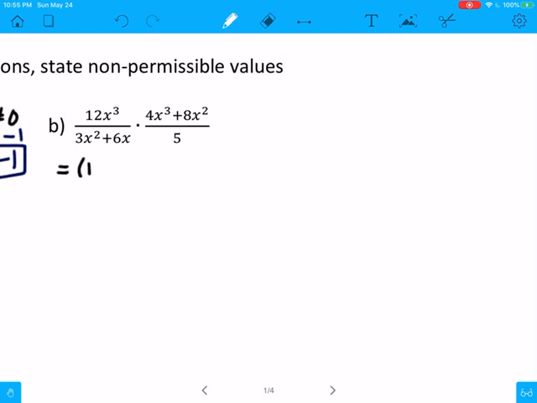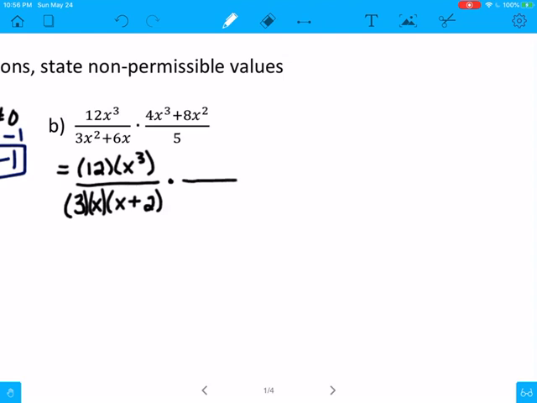So I write the 12 in a bracket and the x cubed in its own bracket. Then the bottom left, I have 3x squared plus 6x. I can take a 3x out as a GCF. I take a 3x out of 3x squared, I'm left with x, plus 6x, take out 3x, I'm left with a 2. The x plus 2 sits in its own brackets, and then the 3 and the x go in their own brackets because they're multiplied, not attached by plus or minus sign.